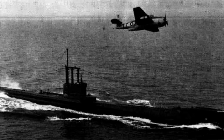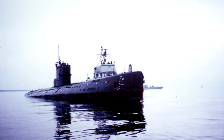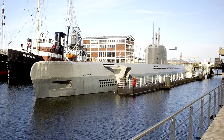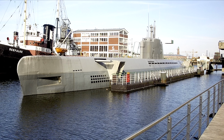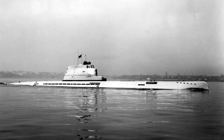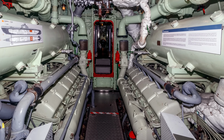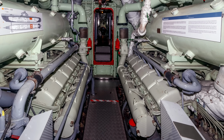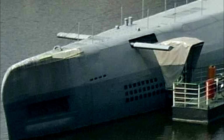The British and Soviets also took heed from the U-boats, with the Soviet Whiskey, Zulu, and Romeo classes being direct influences. If you are interested in seeing the advances of these subs for yourself, one Type 21 still exists to this day as a museum ship. In the port of Bremerhaven, Germany, you will find the Wilhelm Bauer, originally U-2540. She was commissioned in February of 1945, but was scuttled just a few months later on May 4th. In 1957, her wreck was raised and put into service in 1960 until 1982. A year later, she was restored to her wartime configuration and serves as the most genuine experience one can get of the Type 21.